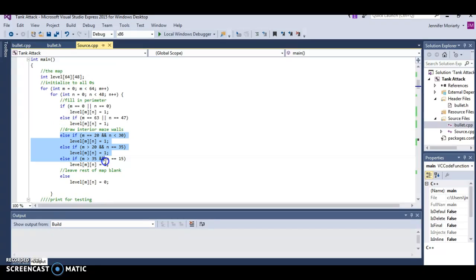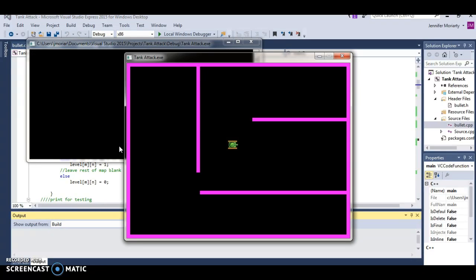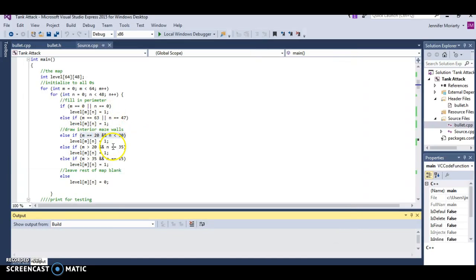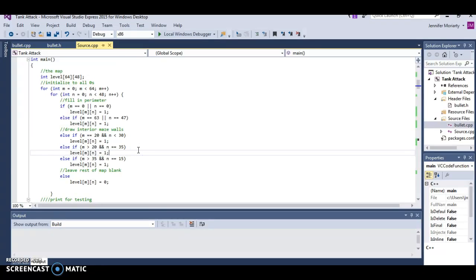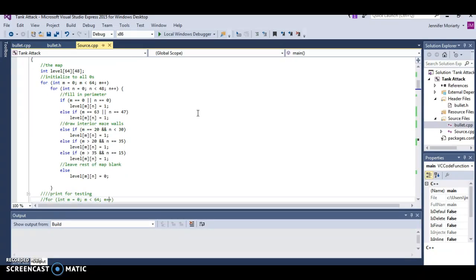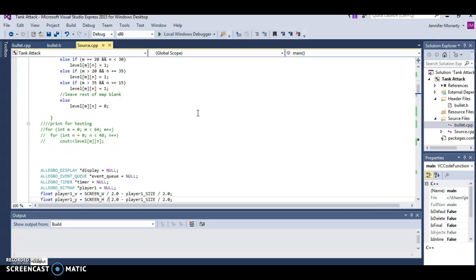And then these are my inside walls here. This was just trial and error to figure out how this looked. But these walls that you see being drawn here are me just putting in ones in certain rows and certain columns in my matrix, which you can see here. If you want to actually draw out all 64 rows and 48 columns, go for it. I just like this way a little bit better because it's lazier. It took less work for me. It just took a little more brain power. But if you want to go back to the way we did it for Pac-Man, that's cool too.